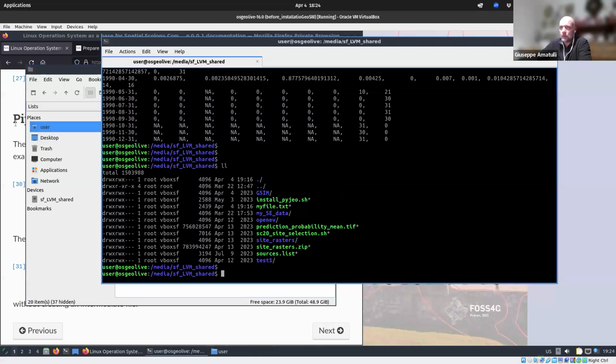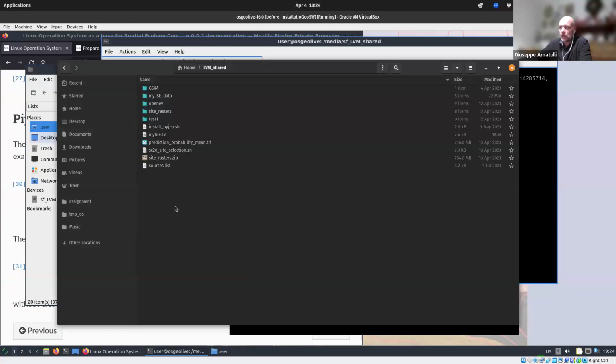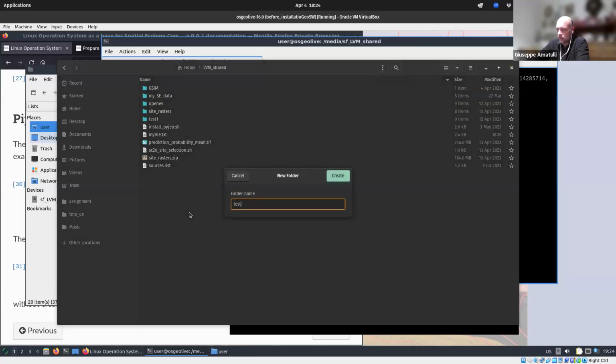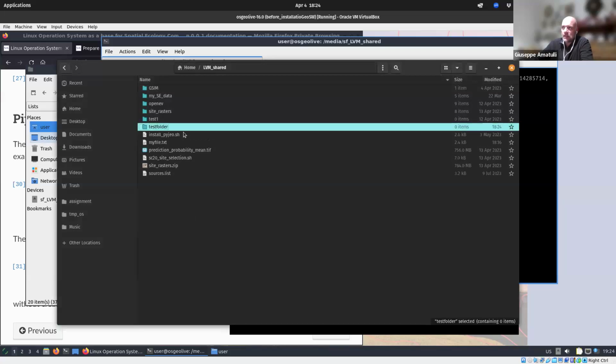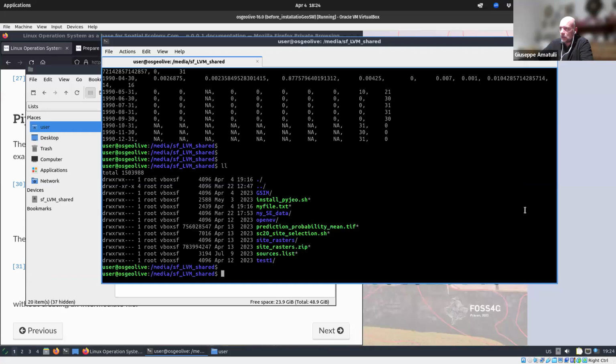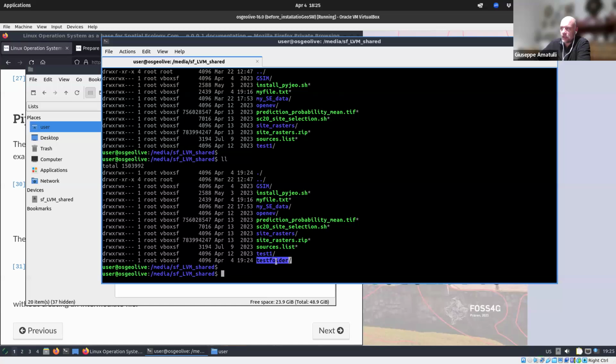So let's do it one more time. Over here, if I create a new folder, test folder, okay, create it under Windows. Don't think that I have one, so it's going to be test folder. Now, if I go here in my virtual machine and I list it, test folder is going to be over here. So if everything is fine with the sharing folder, you should be able to do this. And please check if you can do it. Everybody try, and especially dragging files, you know.